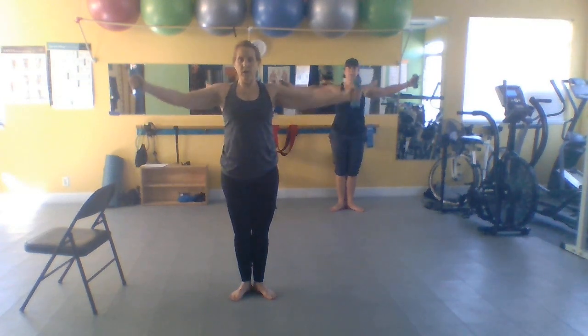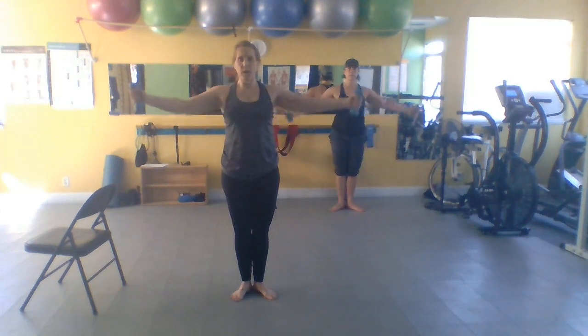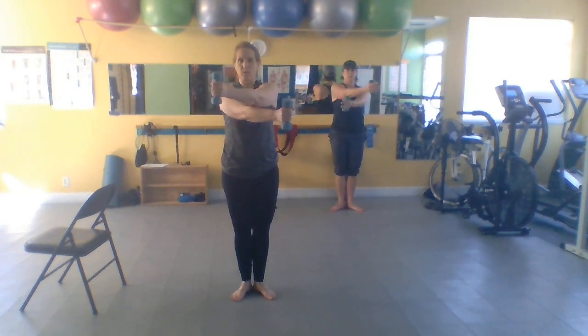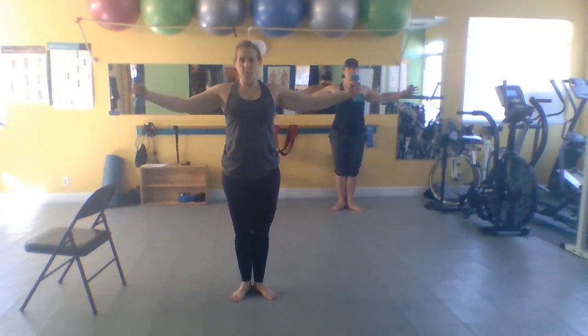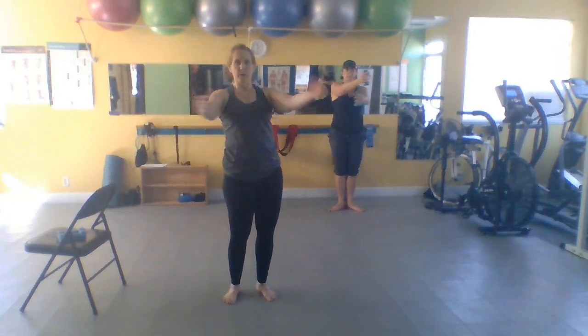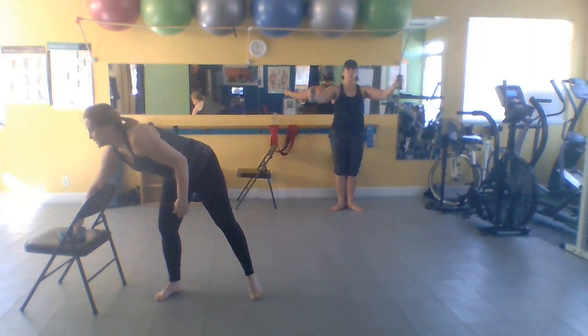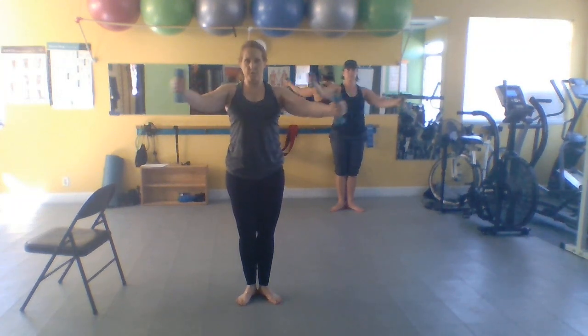Four more, then we're going to change it up. 3, 2, hold those arms up. Now you're going to cross in the front, right over left, open, left over right. Open. So what we want to do in this exercise is making sure that we're not moving our chest or our trunk. We're just moving our arms. So really control your trunk with your abdominal wall. Don't let it move.